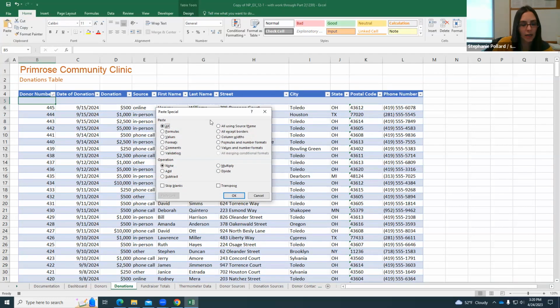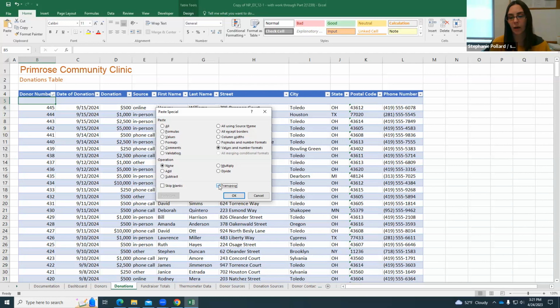And what I want to do here is I want to just select values and number formats. So I want all my values and my numbers to get imported into here. And I'm also going to have to check off transpose. Now that transpose is going to change my data from column information to row information, or vice versa. So that's really important here because we had information that was copied as a column. So if we wanted to enter as a row, we do need to hit that transpose button.